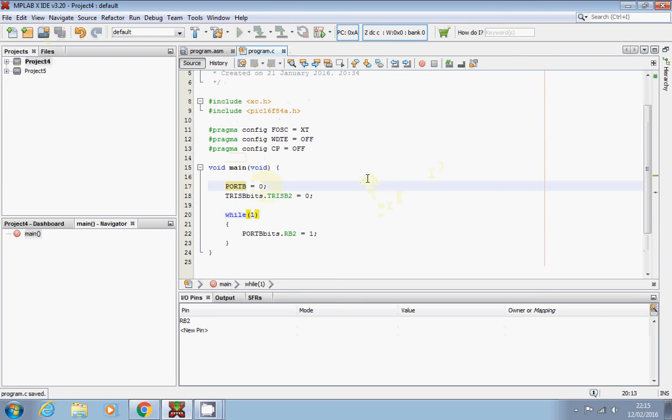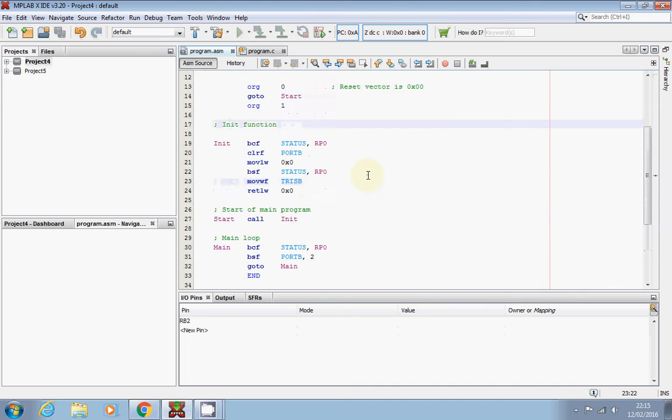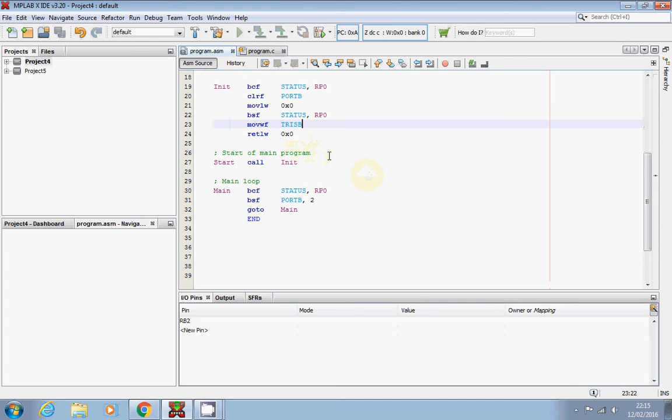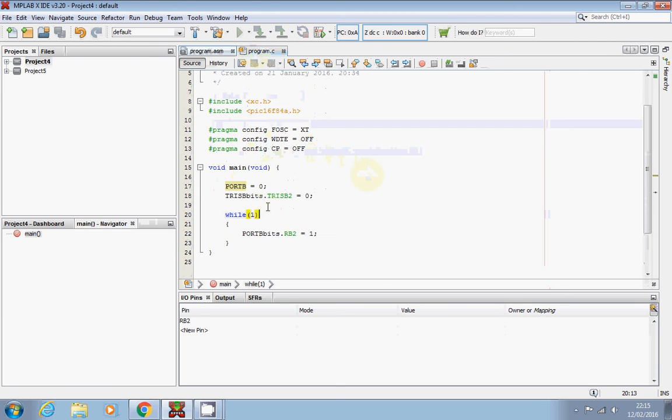So that's obviously much easier. Like I say, it hides some of the detail. But actually, it's useful to learn this stuff. And over the next few tutorials, we are going to spend some time learning the assembly, because once you've learned the assembly, it will then make some of this easier to understand.